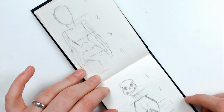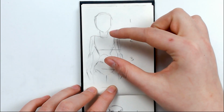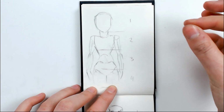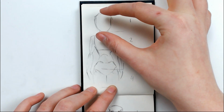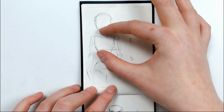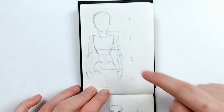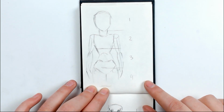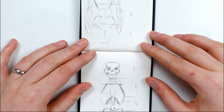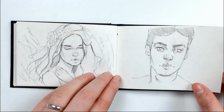So here we've got some anatomy, and this is something that I'm practicing regularly. My problem is figuring out exactly when to start drawing a specific part of the body. So you'll find these references online that help a lot. You've got the head size here, and basically you can measure. You've got the head, another head, another head, and another head. Based on this, you can map out where parts of the body will appear or where you have to draw it. This is just anatomy. This usually helps me a lot when I'm drawing anatomy, and I just did a skeletal recreation of it. Kind of cute.